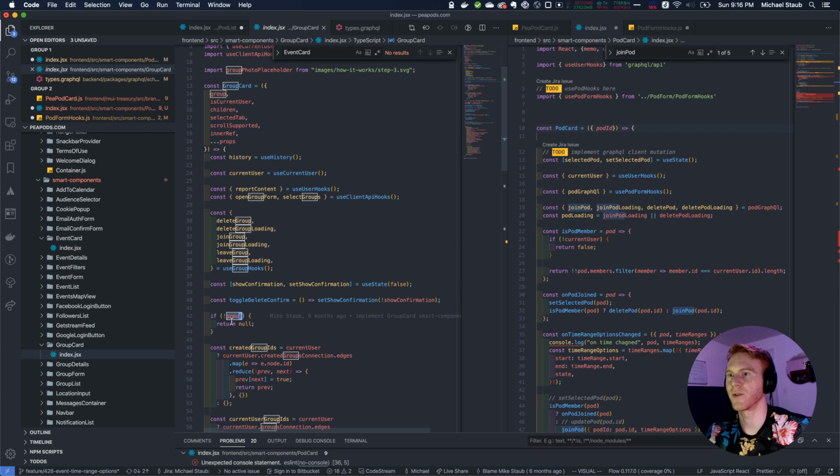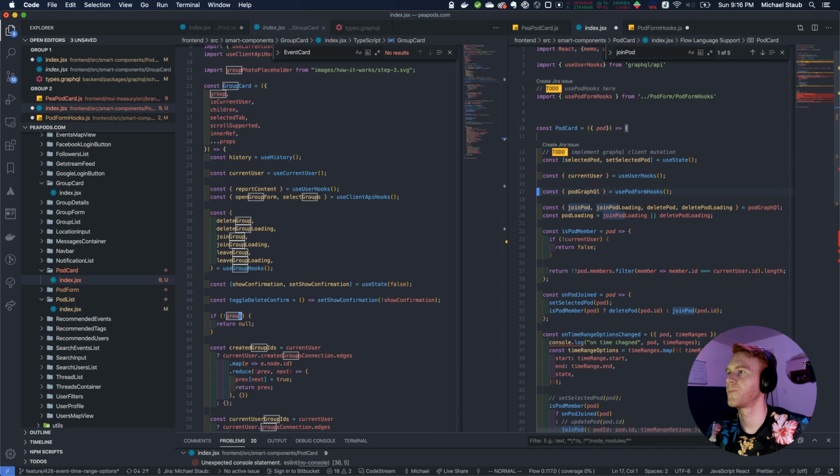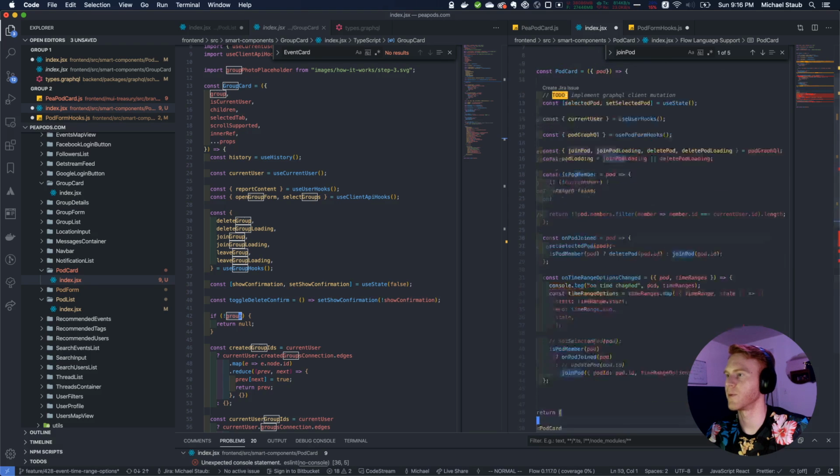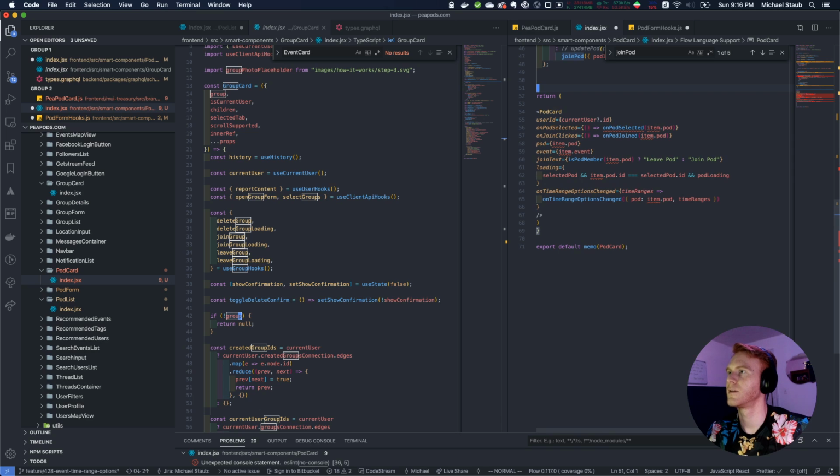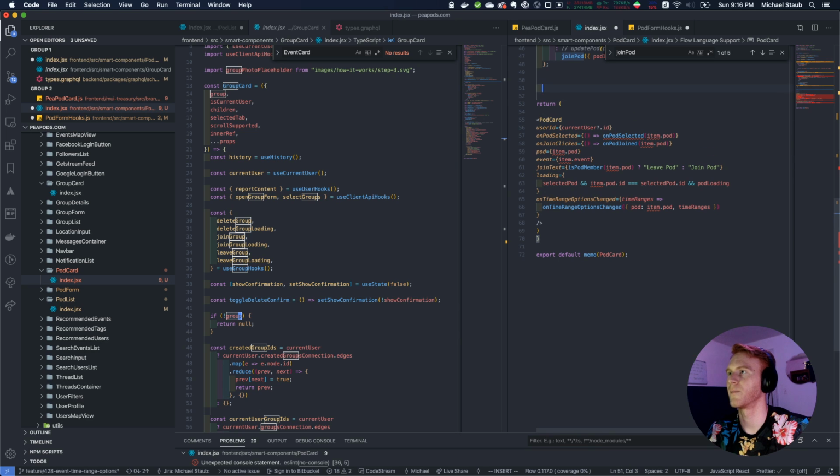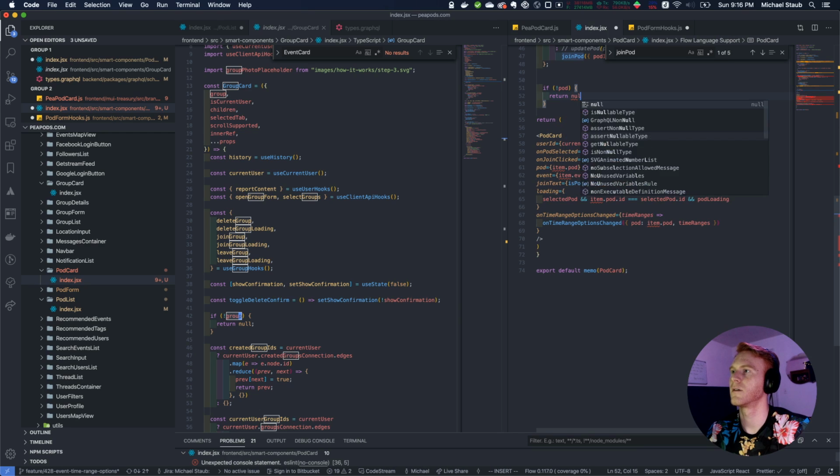So this actually takes the pod, not the pod ID. So if we don't have the pod, where should we put this? Where do we do the render? Render here. If not pod, return null.